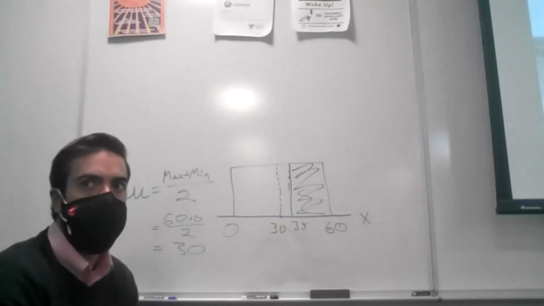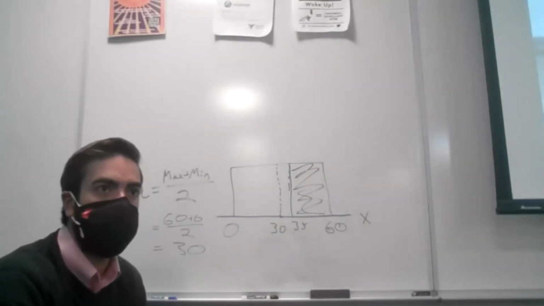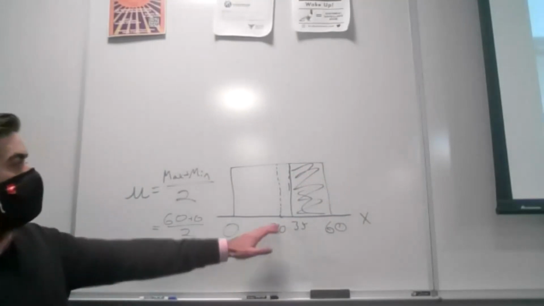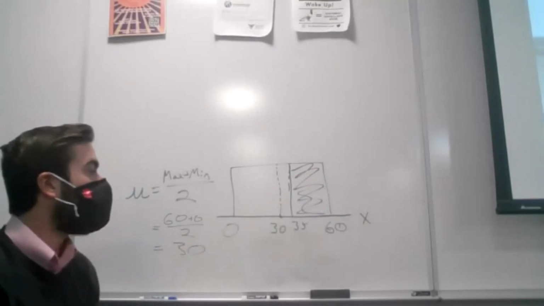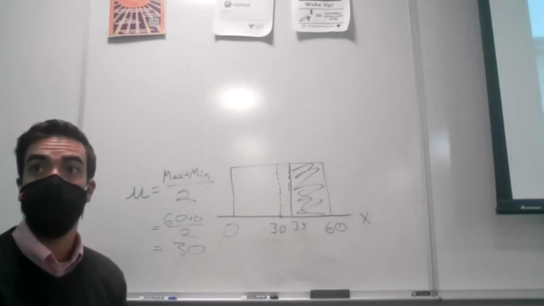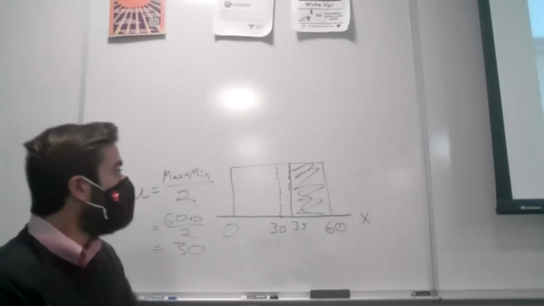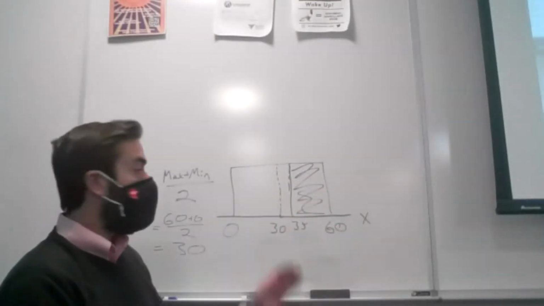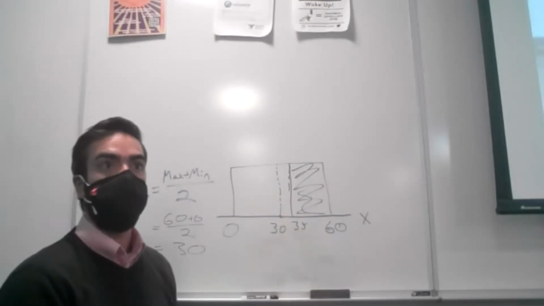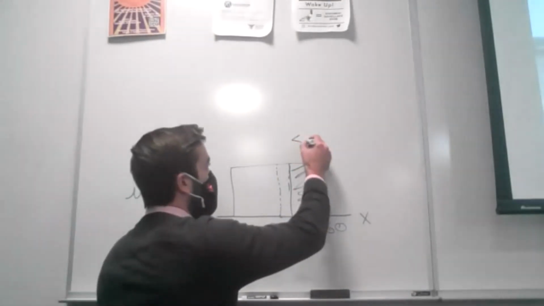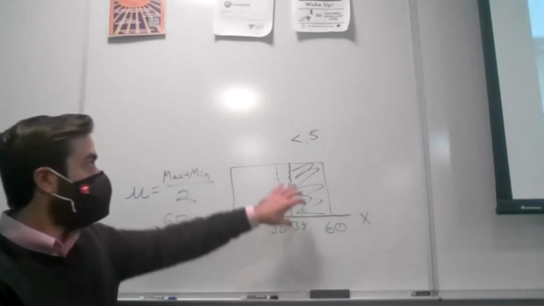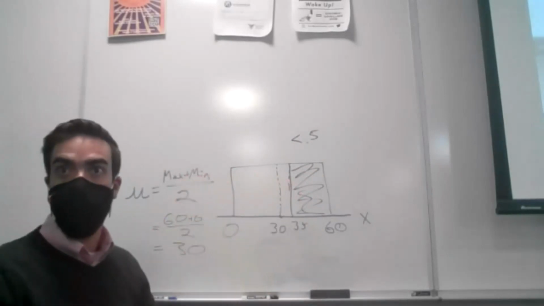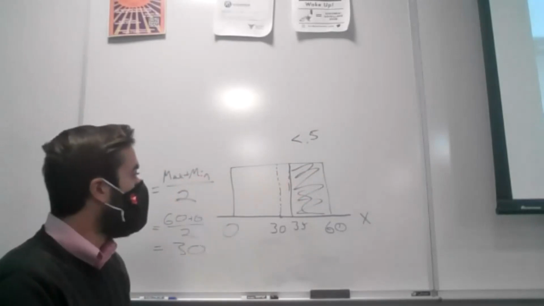Right away, what do I know this probability has to be less than? 0.5, right? Because the area to the left and right of my mean, the uniform is not normally distributed, but it still has that nice property that it's symmetric around the mean. So the area to the right of the mean would be 0.5, so the area to the right of 35 has to be less than 0.5. If you remember that, it can prevent an easy mistake, like looking for the area to the left of 35.